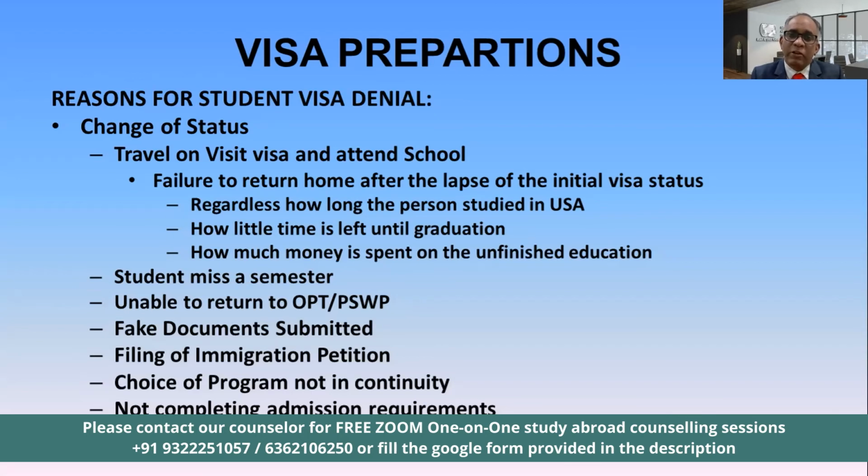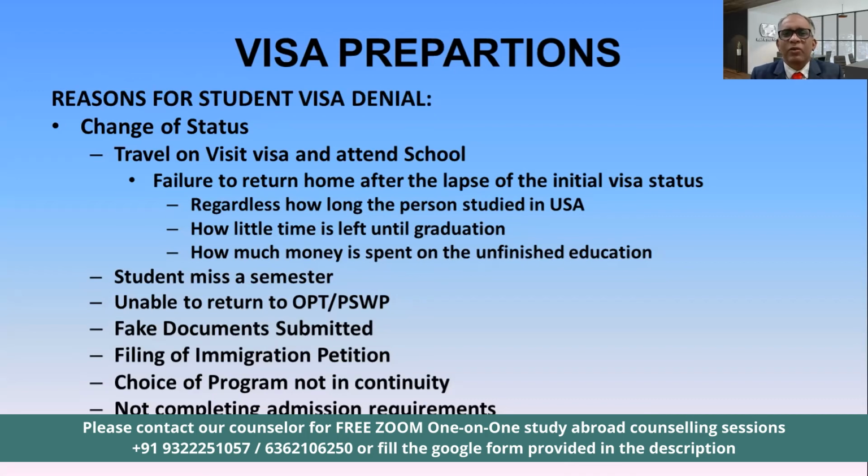I know, sir, that there could be a financial constraint in something like that, but try to avoid it as much as possible. Next, unable to return after OPT or post-study work permit. During the OPT period, first find a job, get a job, and then you come back, so that you have a good reason to show the visa officer that you have a job. If you come back without a job offer letter and go for a visa, there is a chance that you may get a visa refusal. So see that you plan accordingly.